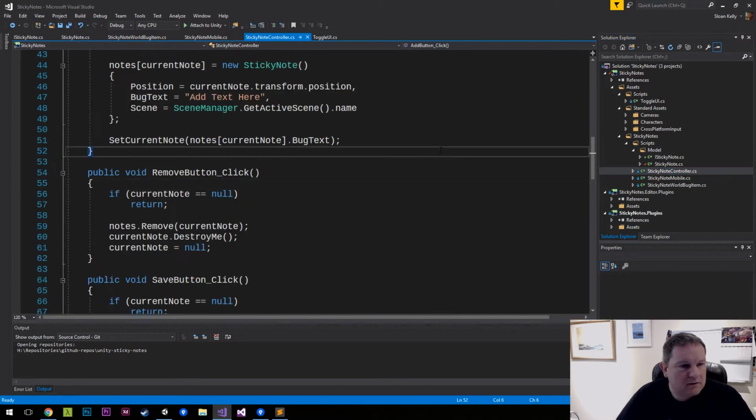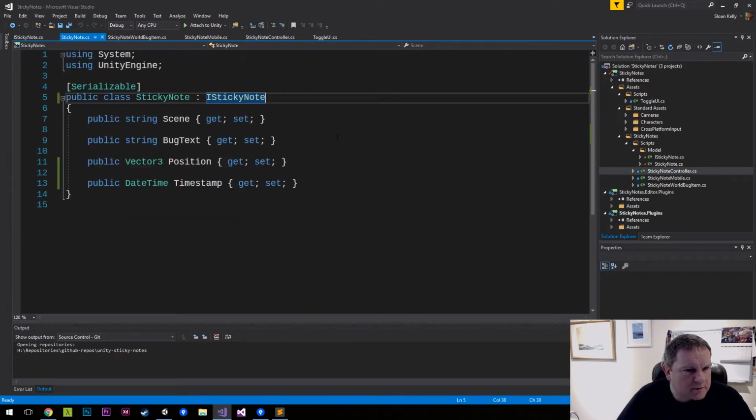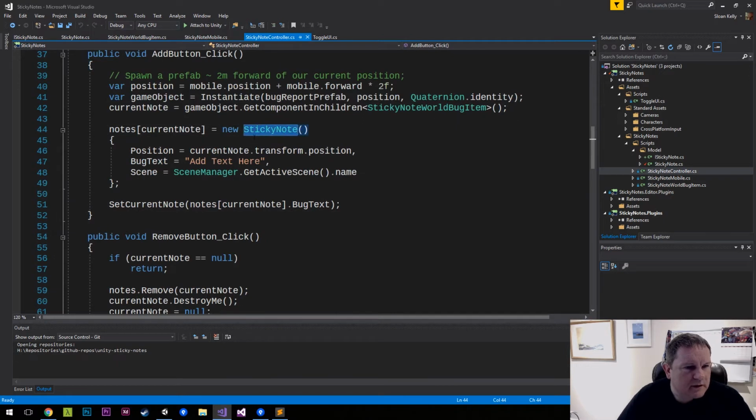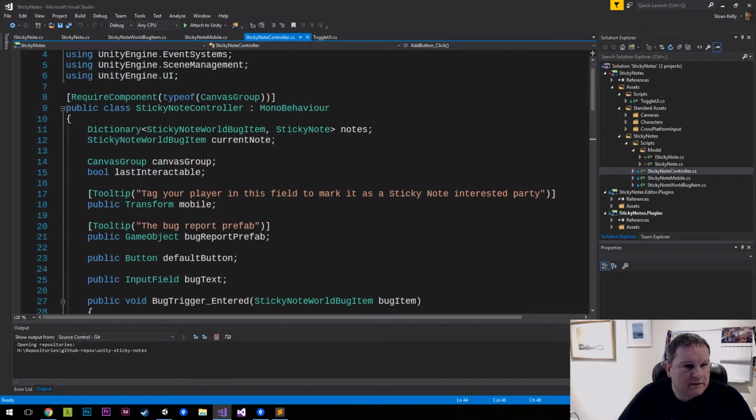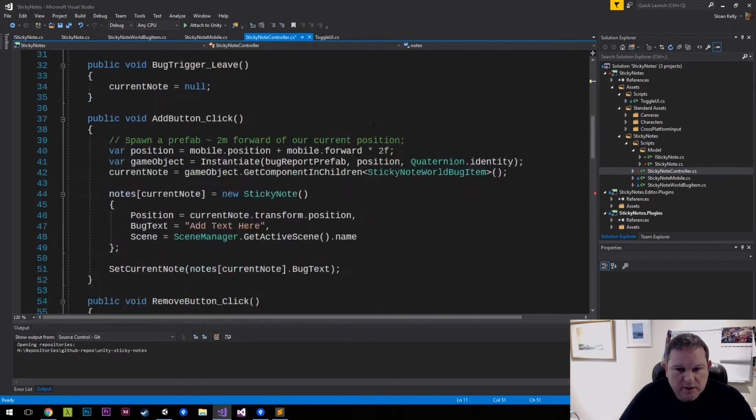So we have our sticky note controller, which I think is down here. So we have our new sticky note. So notes, current note is this new sticky note. So instead of having sticky note here, I'm going to replace all of these with IStickyNote. And you'll see that we should get a couple of errors.